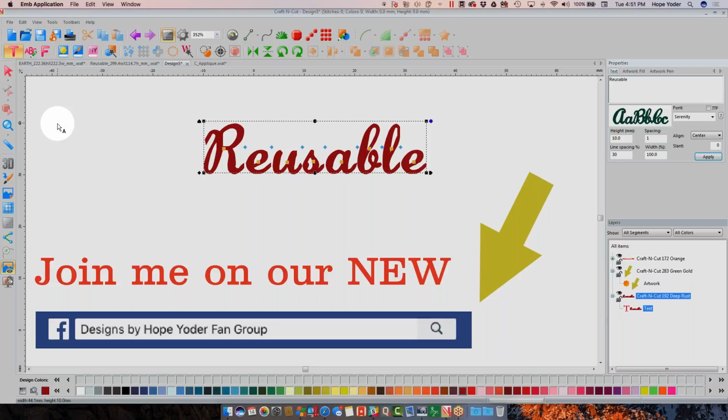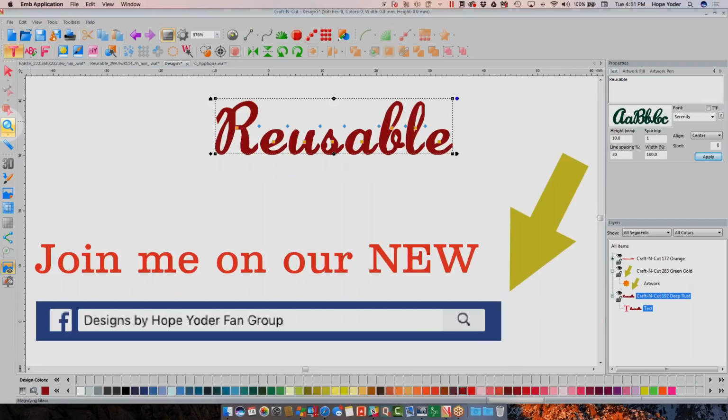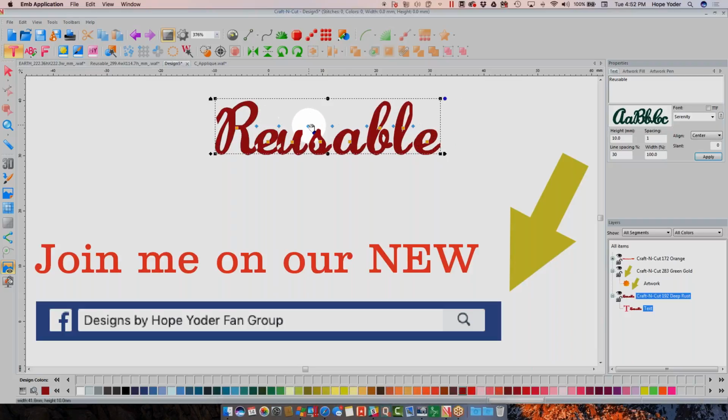And if I wanted to weld the letters together, first of all, I'm going to go ahead and move them. I'm in the text mode, so I can move the letters so that they overlap. Because to weld something, just like if you were welding metal, you would need it to do more than touch. You would actually need it to overlap a little bit so that you can combine the objects into one. So I'm going to overlap those a little bit.